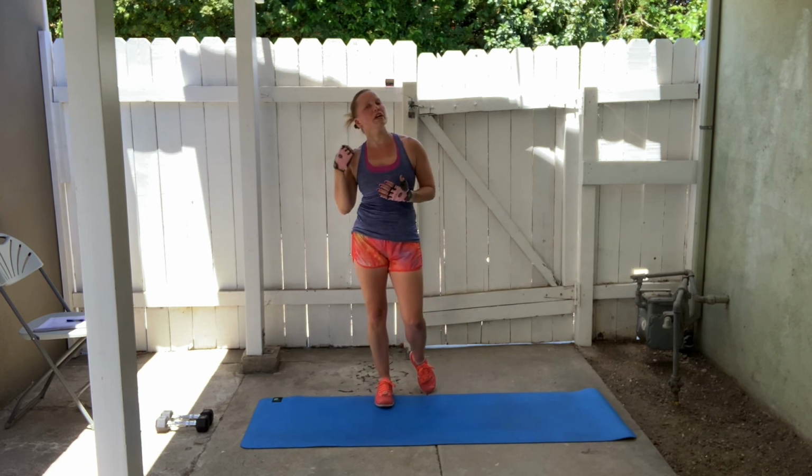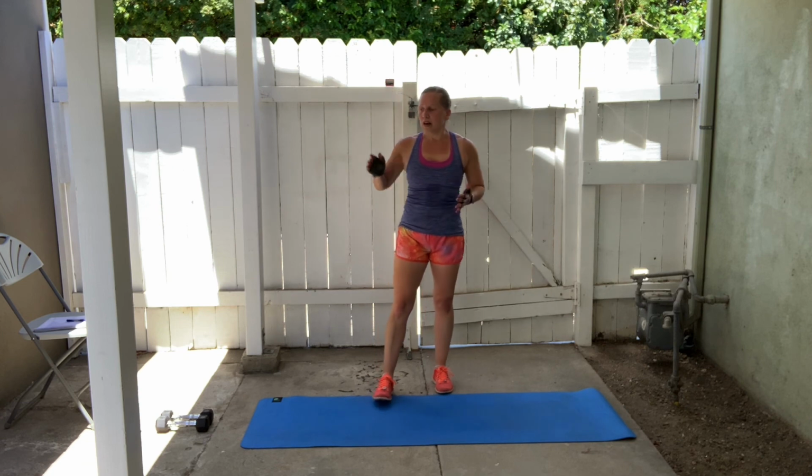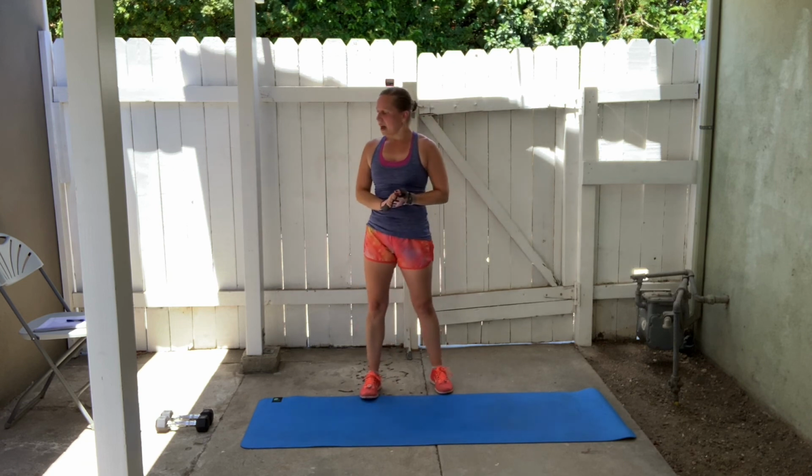So that's it, that's all the exercises. Timer is set for 10 second rest intervals, 20 second work intervals, and 30 rounds, which is 15 minutes. So you're gonna go through the entire circuit a total of 3 times. And I think that's it for today.